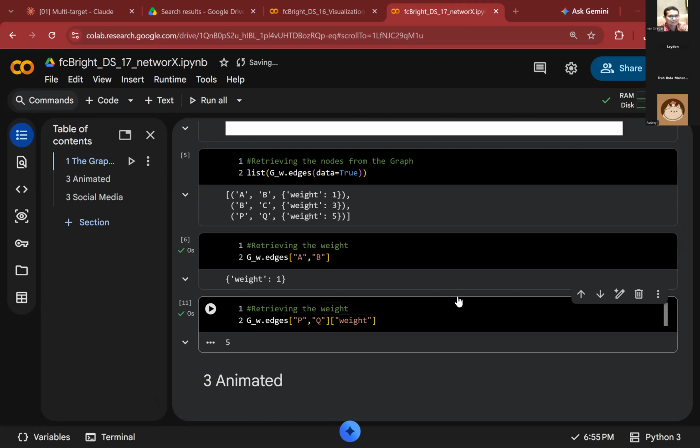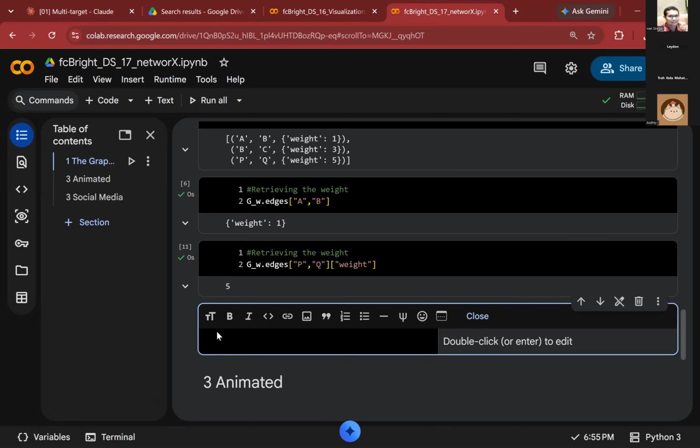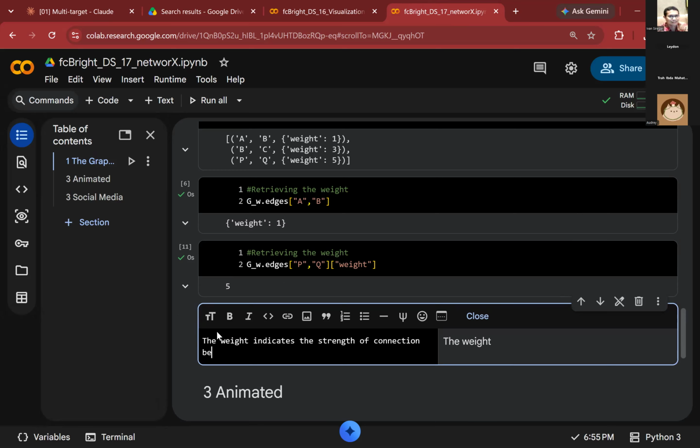Okay, so the weight indicates the strength of connection between two nodes.